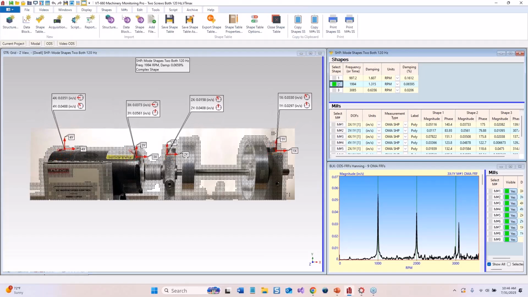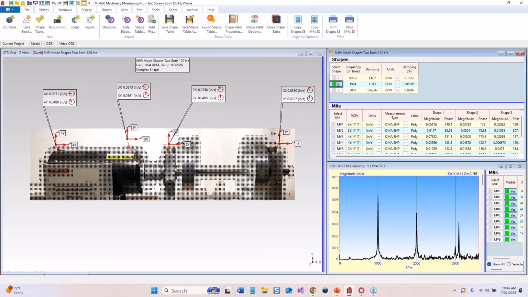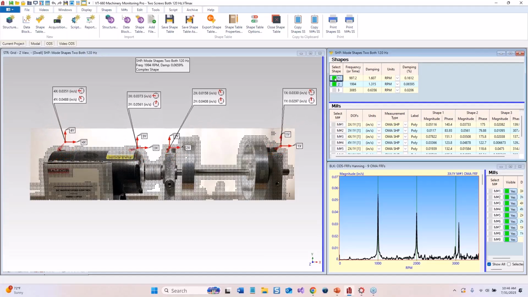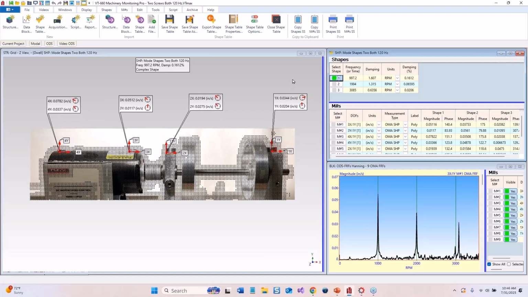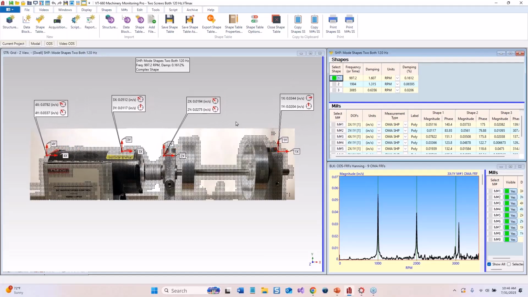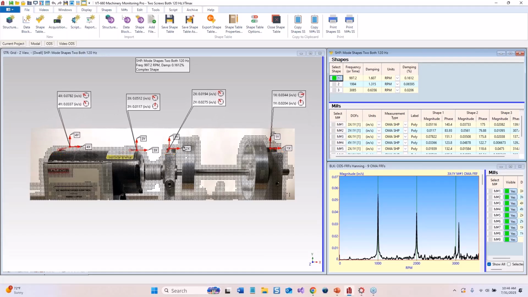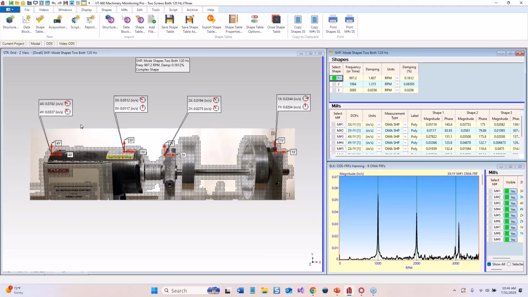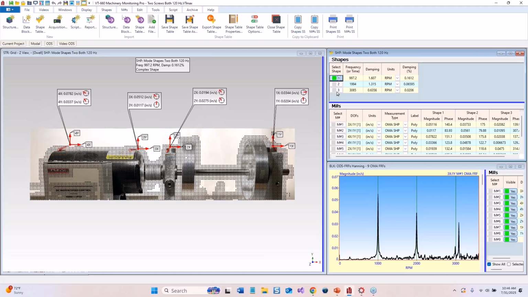There's the second order, and everything's moving together, magnitude and phase of the second order. Let's go back to the first order. You can see that at the first order, the running speed of the machine, the bearing blocks are a little bit out of phase with the motor. Now let's look at the third order.